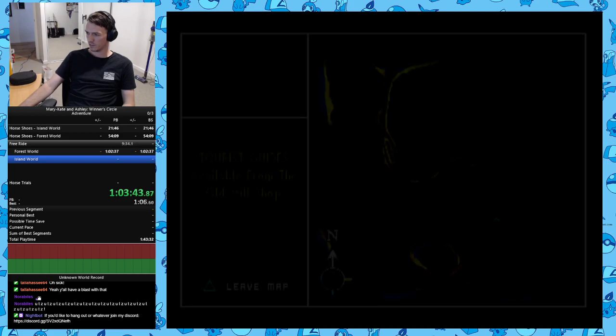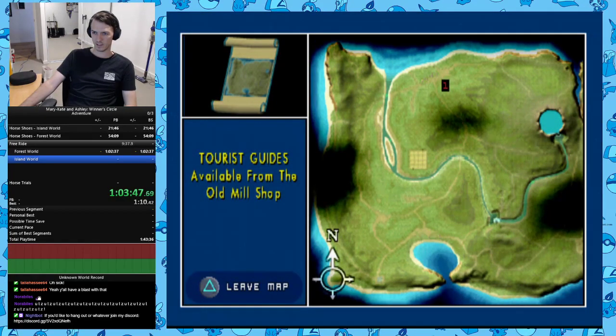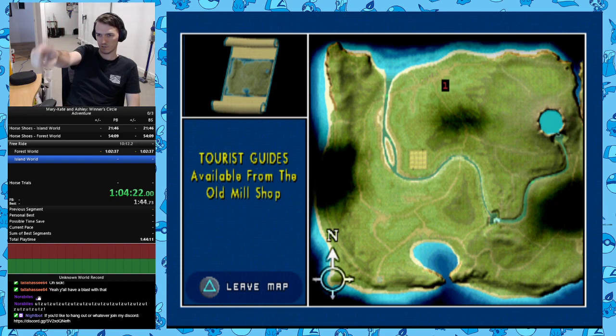Now, with this one, what is the fastest route? Probably the island, the Easter Island heads, down to fireplace, rice fields, butterflies. Something like that. I'm gonna go for that. Go for the butterflies first.